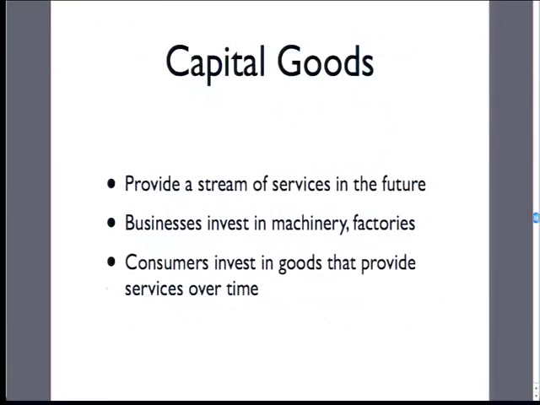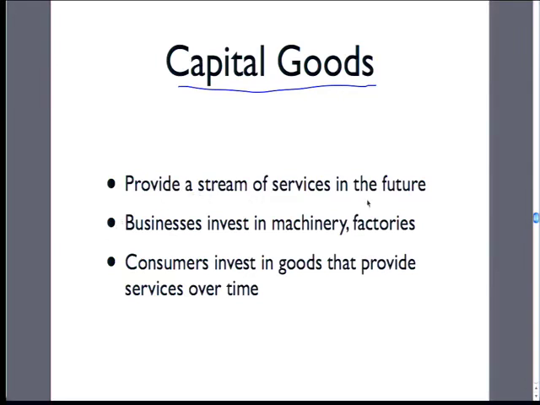Investments that we make that are going to pay benefit streams in the future are called capital goods. So this is a really big one in analyzing power utilities. These are things that we buy now. We're going to buy a generating station. We're going to buy solar for the roof of our house. We're going to say this is a capital good that we'll purchase now and will provide a stream of services in the future.